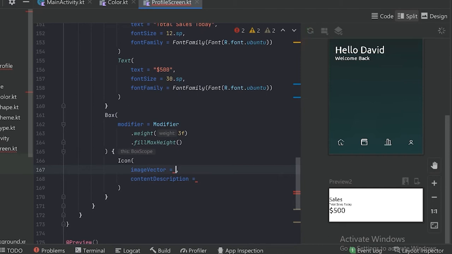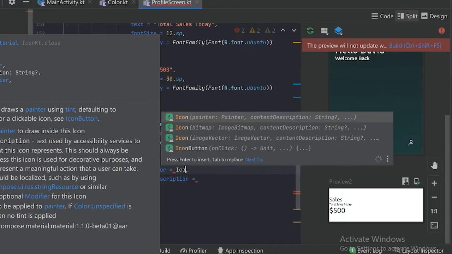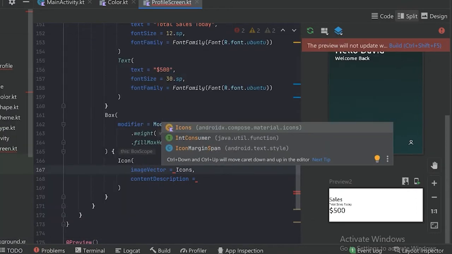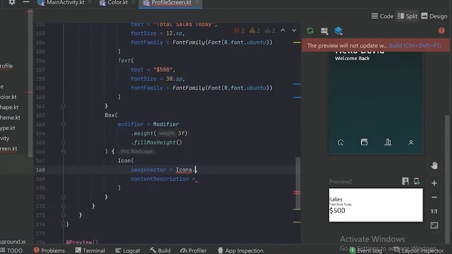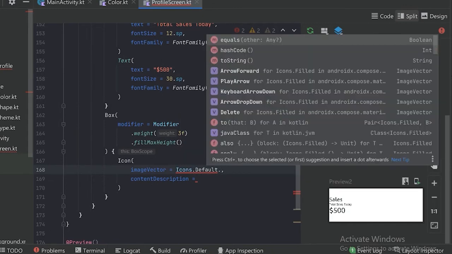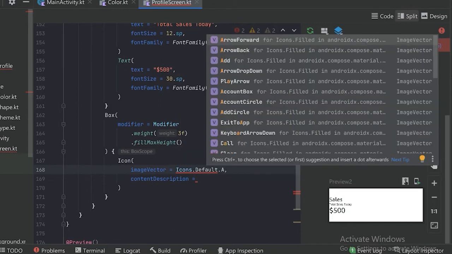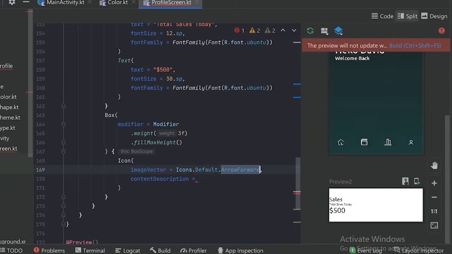With Jetpack Compose, some icons also come. So how can we access them? With the help of this image vector, we have to access the Icons class. In that, Default dot, we have to use the arrow, so we can use ArrowForward.